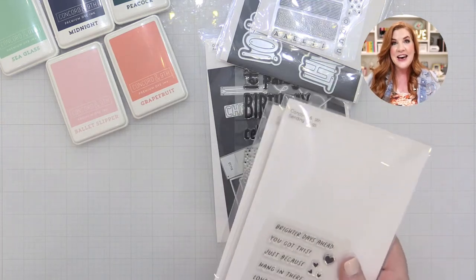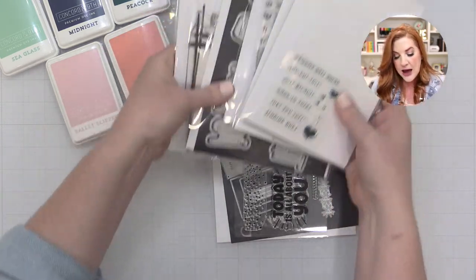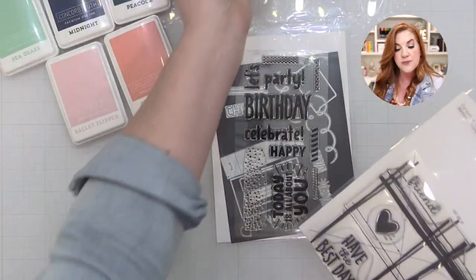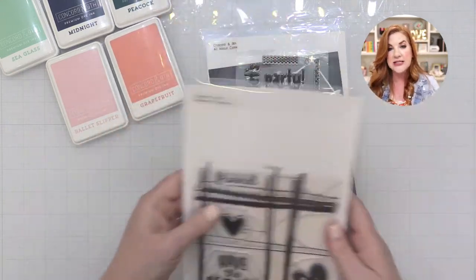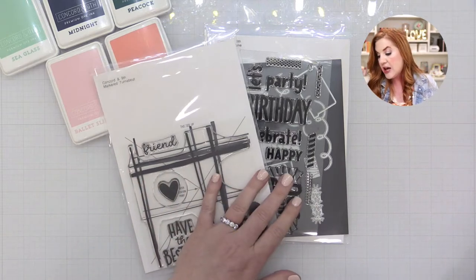Just the thumbnail image, I was like, oh, I gotta check that out. So today I'm going to be using just a couple of these products. I have the entire release linked below, so if you're looking for something in particular, be sure you check there.